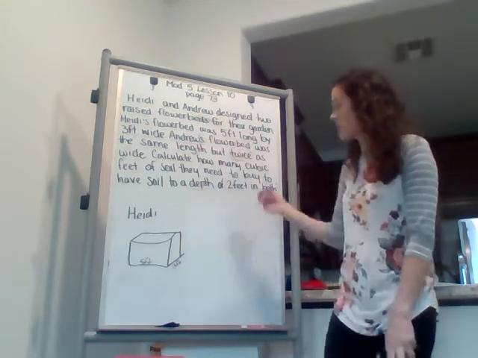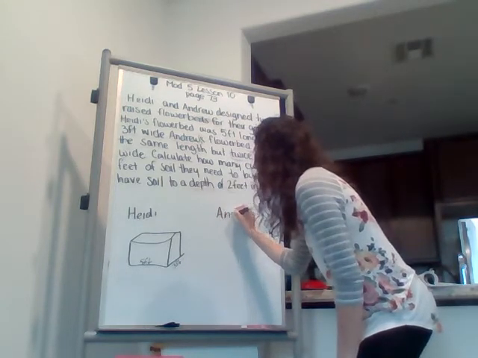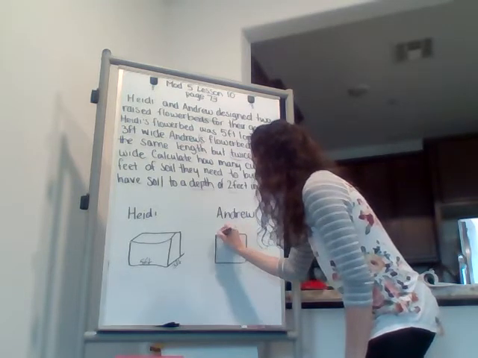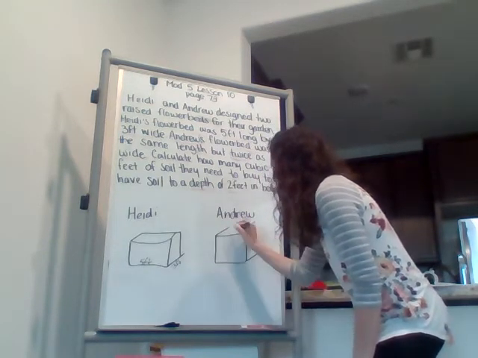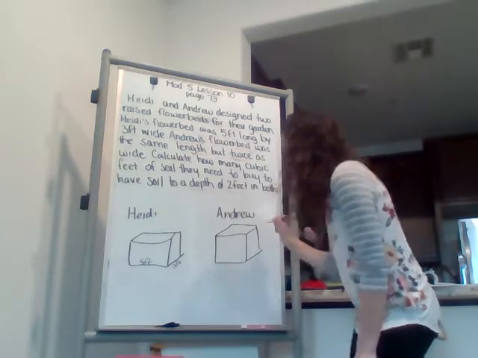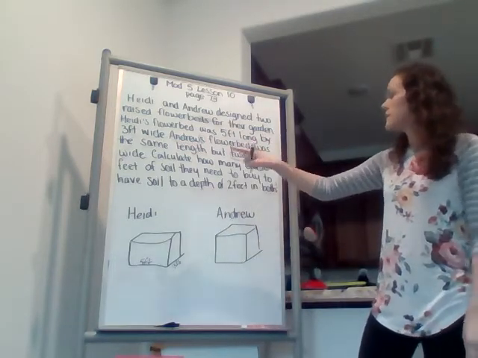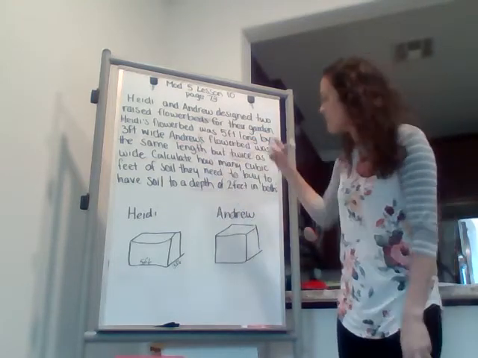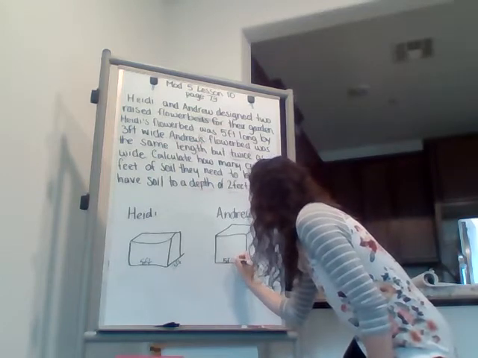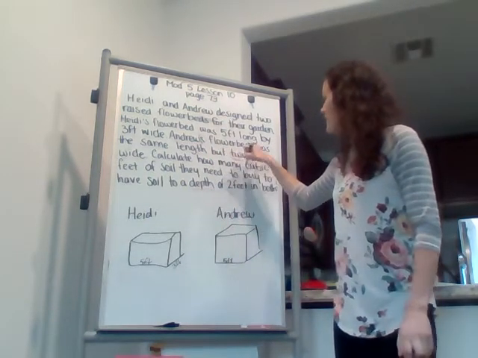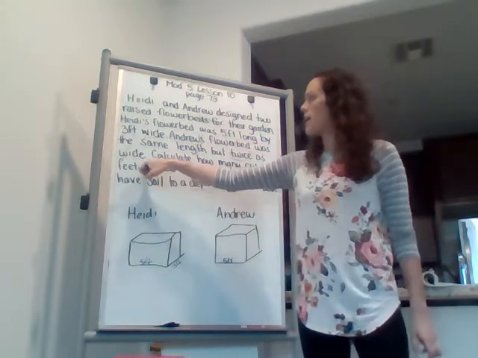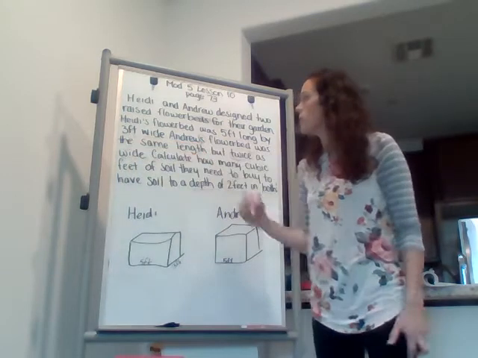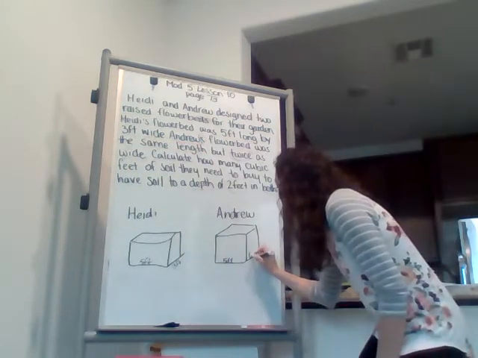Andrew's flower bed. Oh, now we're at Andrew's. Might as well put that in right now too. So his is also going to be a rectangular prism. Did my best. It was the same length. So we even drew an arrow, remember? We said length 5 feet. So 5 feet. But twice, and we said times 2 as wide. And so we already wrote a number 6, because 2 times 3 is 6. So 6 feet here.